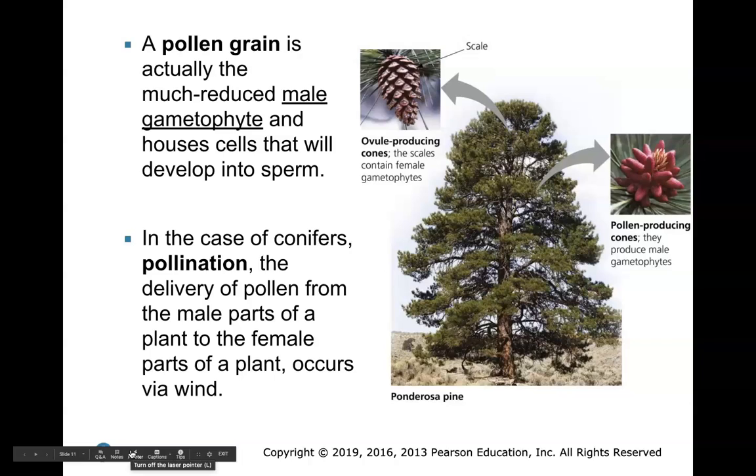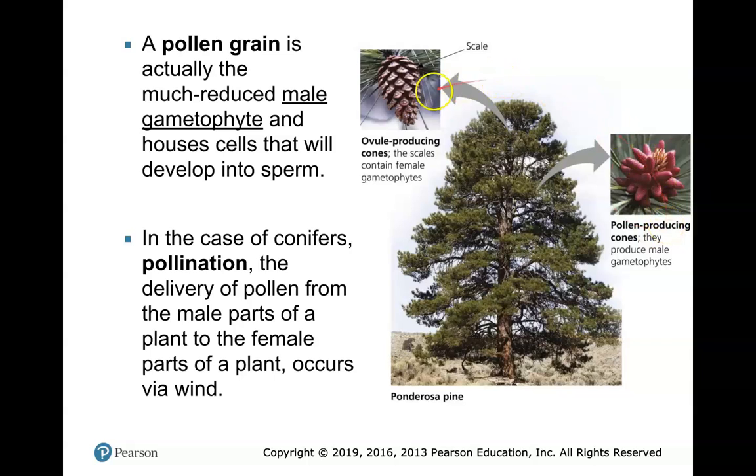So to discuss that reproductive adaptation in a little bit more detail here in these gymnosperms, we see a pollen grain. A pollen grain is actually a male gametophyte, and they are going to develop into sperm. Here I can actually see on this beautiful ponderosa pine, I'm looking at the sporophyte generation, but here I can see this pollen-producing cone. It's a very, very tiny structure compared to the female one that I'm going to point out right now. They produce male gametophytes. Ultimately, pollen grains are going to be produced in these structure types on the same plant.